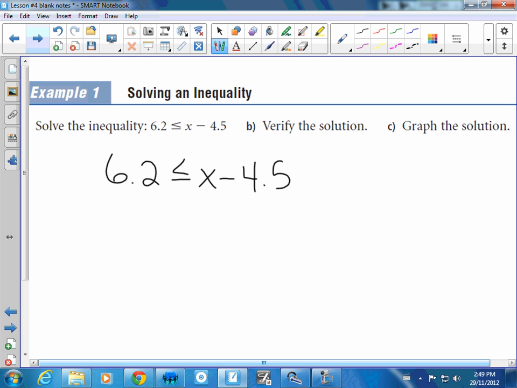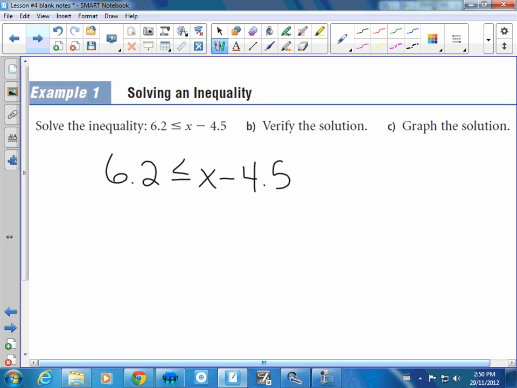The key to solving any equation is to get the variable. Oh, guys, that's horrible. The key, come on, all together. The key to solving any equation is to get the variable by itself. Okay. Is x by itself? No. What's attached to it? Negative 4.5. So how do we get rid of that negative 4.5? If you add it to the right, you add to the left.